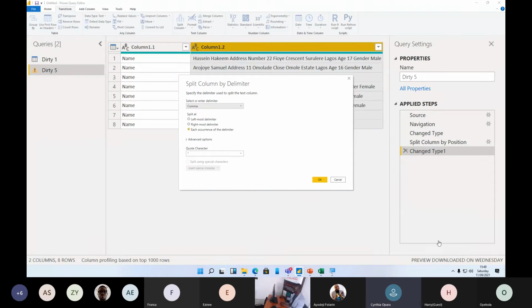So I'm listening. Let me see, quote character. The option is a quote character. I've never used that before, but let me see. Okay, this one. Quote character. All right, the advanced. Should I click on OK? But where is the character now? I've not quoted the character. Okay, select the first option, select or enter a delimiter. Okay, custom.